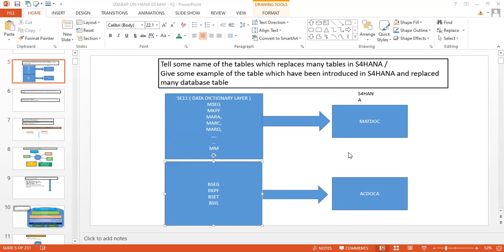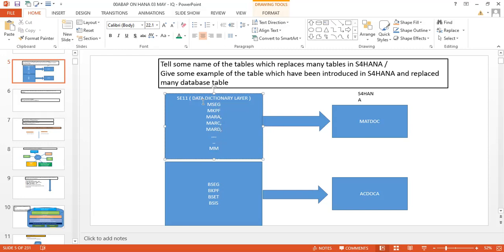Yeah. So all these tables have been converted into CDS views. This is also known as the replacement object. Now MARS is not a table, it's a replacement object. You can go and check. It has been converted into a view, and for each view a replacement object has been defined. You can check in SE11: go to the table, go into display mode, then go to Utilities, and from there you can see that for each table there is a replacement object, which corresponds to a CDS view.